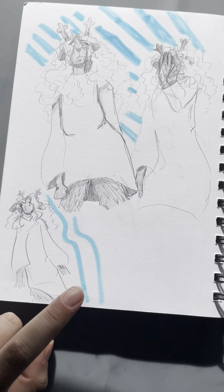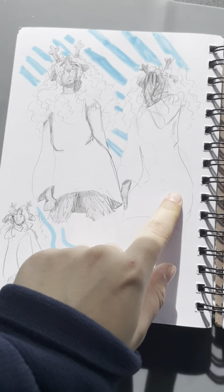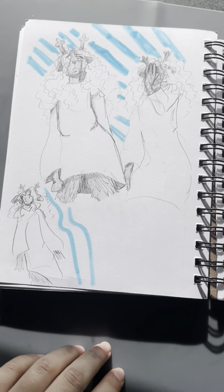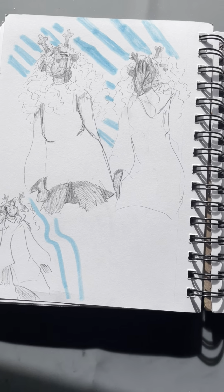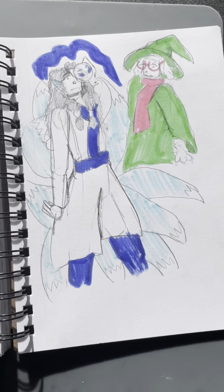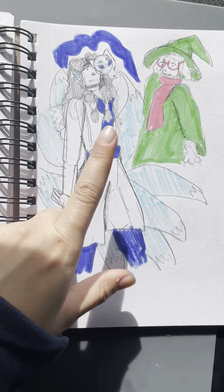Noelle, I was in a bit of a Deltarune vibe for a bit, because I've been watching a lot of Deltarune theory videos for a while now, and I was just like, I need to draw Noelle because she's just so interesting. I should draw my desk design too, because I want to draw a desk holiday.